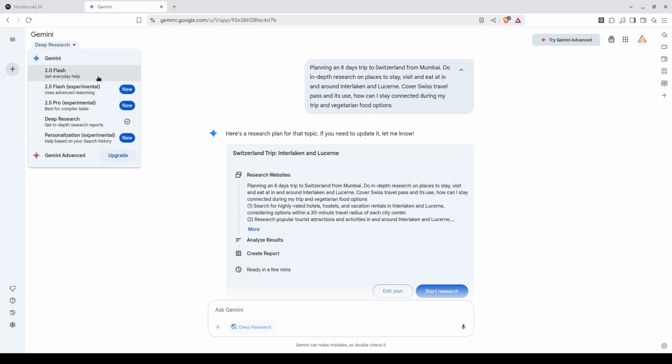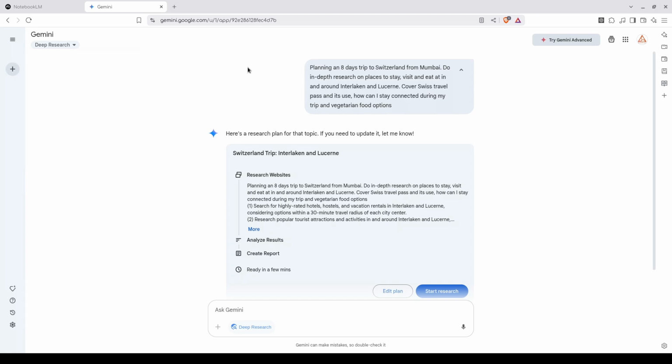These are helpful for your smaller tasks. But if you want to do a whole lot of study, you can make use of deep research, wherein you have sorted out the query, you want to cover different aspects of that research, and then ask that question.